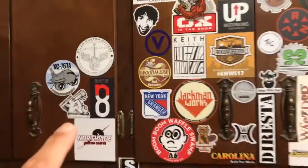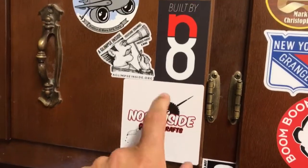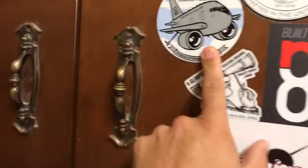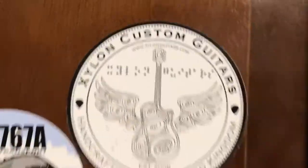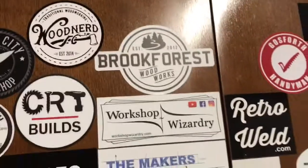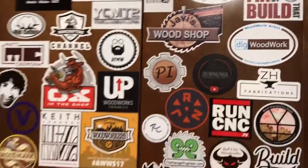Before I go, I want to turn you around and give a shoutout to some of the guys who've sent me stickers. Jake over at Northside Custom Crafts — Jake Thompson — check him out on YouTube. Also A Glimpse Inside, Built by Nate — pretty cool logo. We've also got Ebony and Birch, CRT Builds, Rocket City Woodshop, Wood Nerd, Brooke Forrest, and Moves — I met him in Oklahoma.